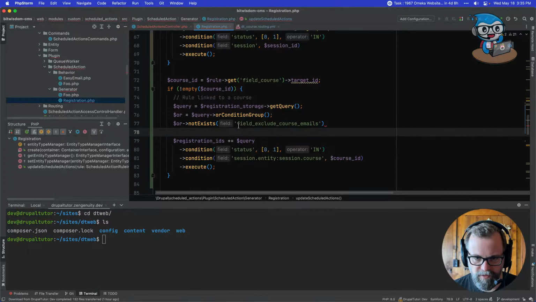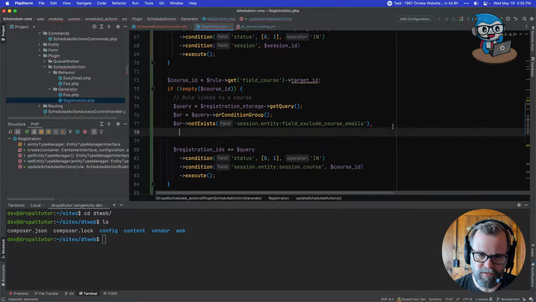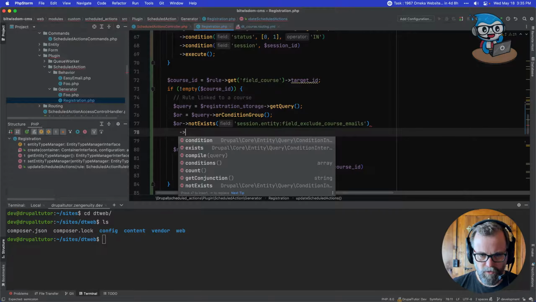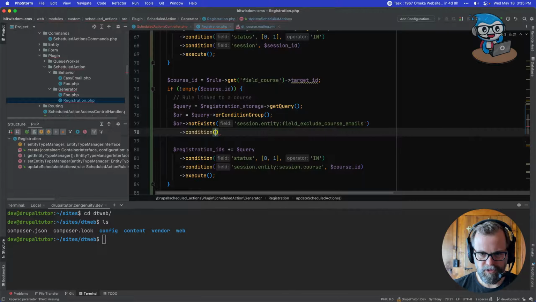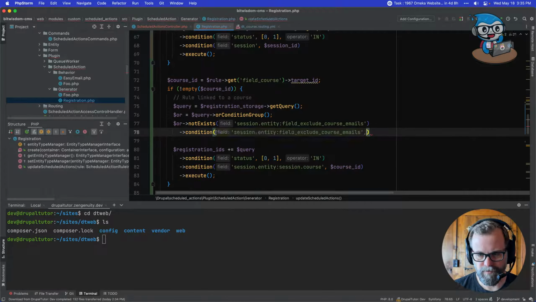Oh wait, it's got to be session entity field exclude course emails because it's a field on the session entity. Or the condition that this is equal to 0 or false.